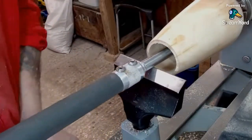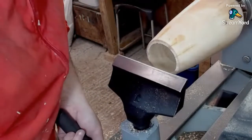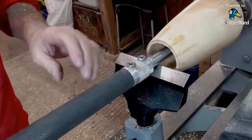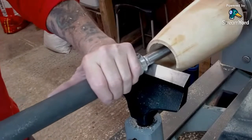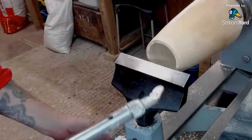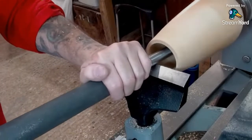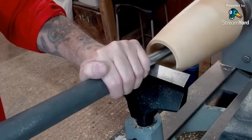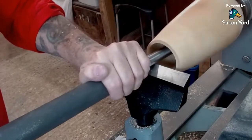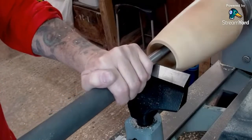Do the bottom first. If I can get them off, this is quite far in. So I'm just trying to set that. So there, that's it touching the bottom now. So I'm just going to use that to scrape the bottom, just to scrape off the little bits of ridges that I've got in there. There we go. That'll do the bottom. And now start to bring it up the side.